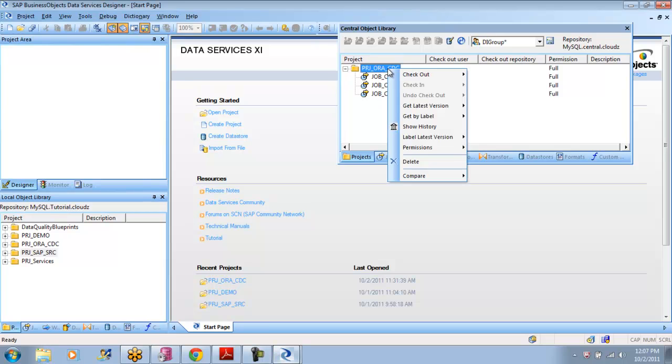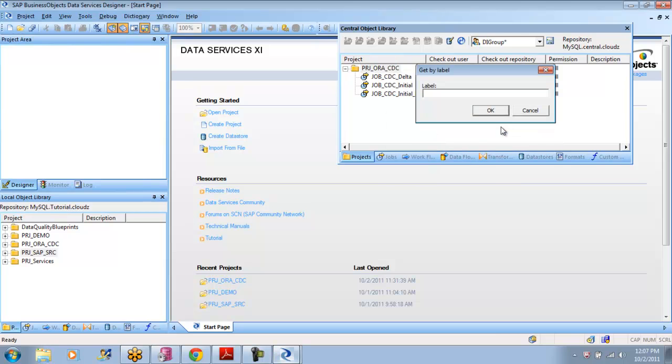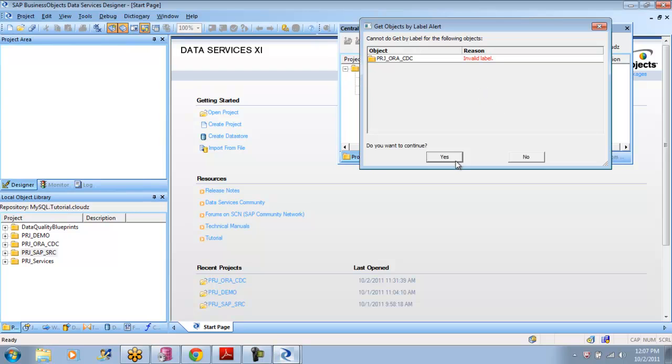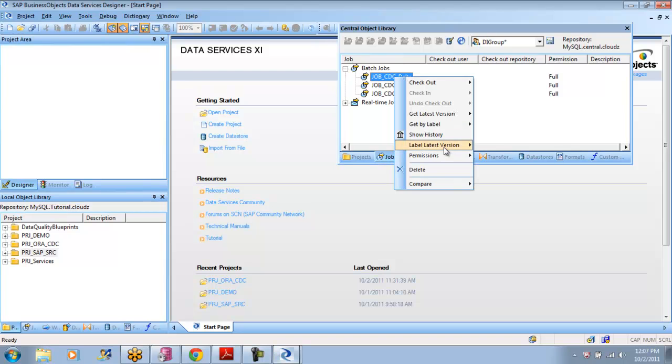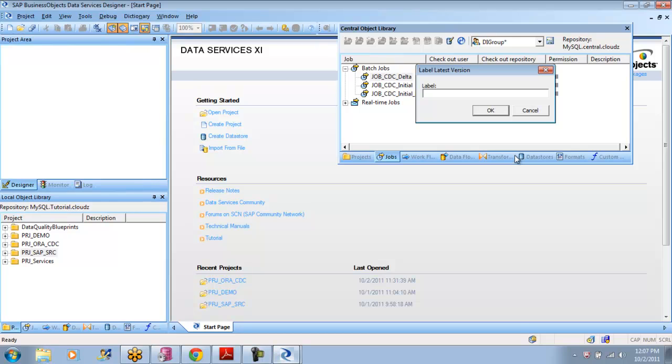Now because I labeled it with a name, I will say get by label, objects and dependents. If I say version 1.0, it can certainly get me. So it says currently invalid label, but we labeled it properly, I think. Let me do it again. I will say 1.0. No, I don't put even anything else. So I think if I refresh, it will get that versioning.